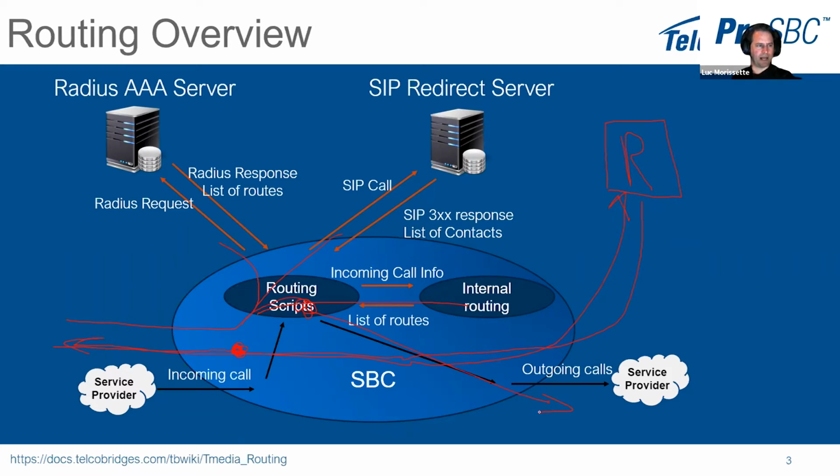Okay. Can we load balance SIP calls among different NAPs? So you mean here on the outgoing leg, or to the SIP redirect server? Well, both are possible anyway. You can have multiple SIP redirect servers and you can load balance amongst them. And here you can also load balance. If you have multiple routes, you can load balance against multiple destinations here or prioritize them. For radius, right now we have only one radius server that we can access at any one time, but you can have a standby radius server waiting for takeover if there's a problem with this one. But this one we cannot load balance.